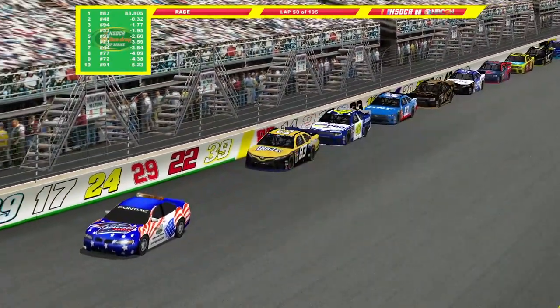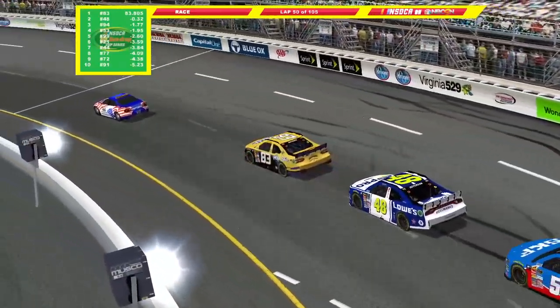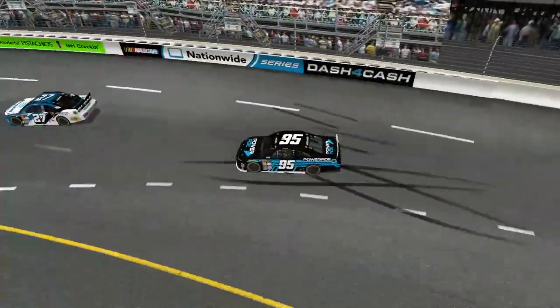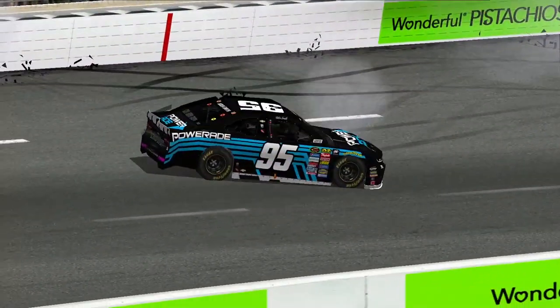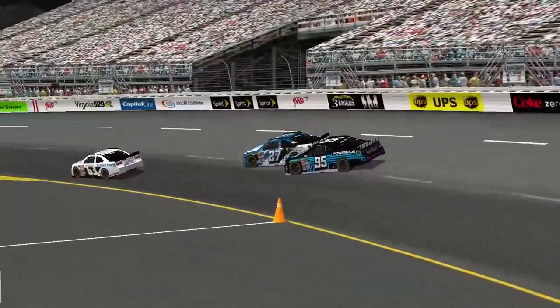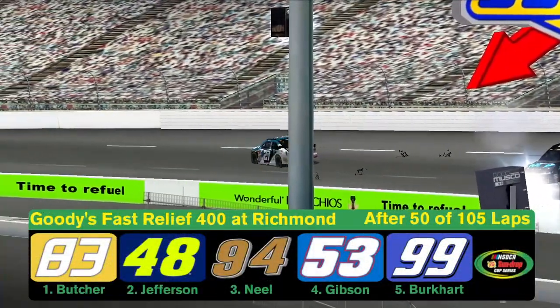50 of 100 complete. Most likely going back green about halfway. Let's go ahead and take a look and see what happened to bring the third caution of the day. Looks like Aiden Smith. Another incident today is the 95, Aiden Smith. He's going to slide up into Cody Goforth. They're both going to spin coming off of the corner. A pretty basic spin, though, will bring us to the fourth caution of the day. Two guys just getting together, cooking it up at the back. A synchronized spin. Both cars damaged here at Richmond.